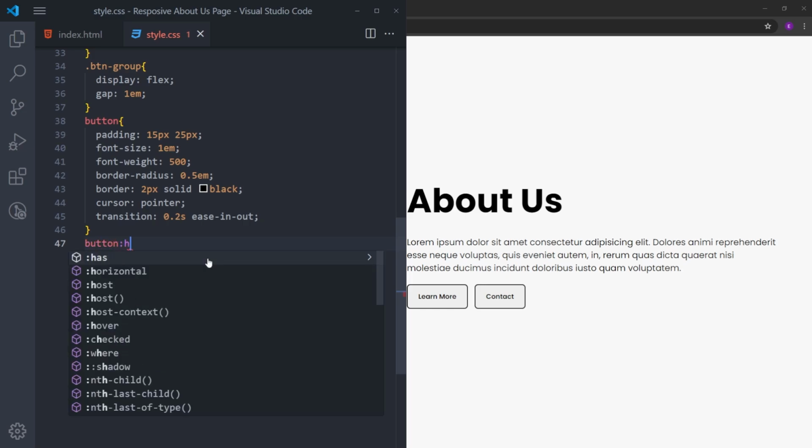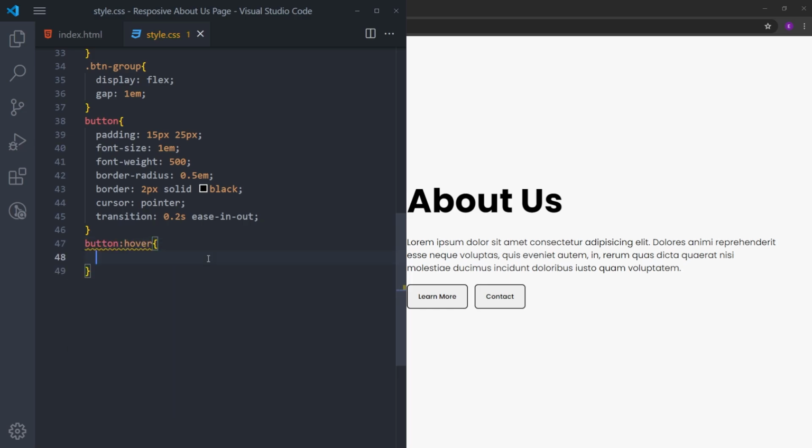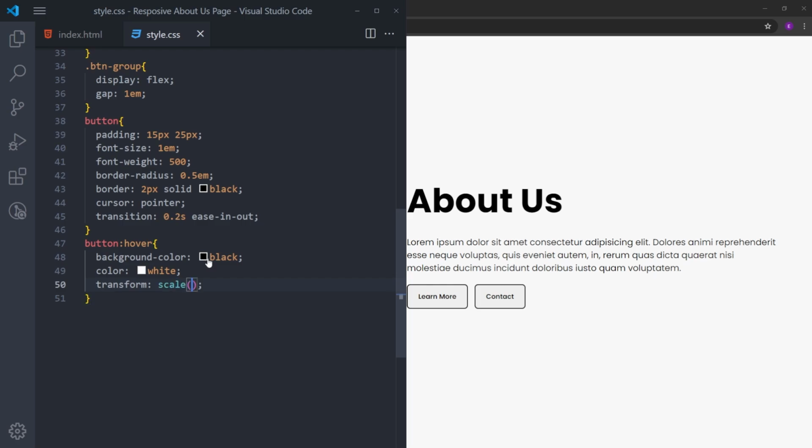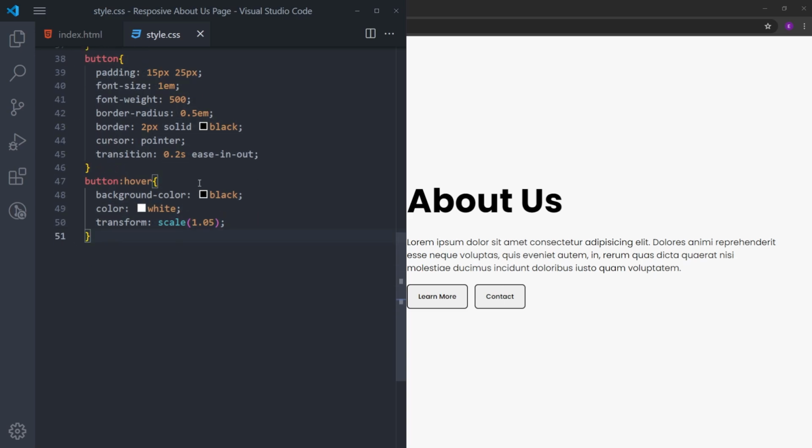And when you hover over this button, background color is going to be black, text color is going to be white, and we will make it just a bit bigger using transform scale 1.05.